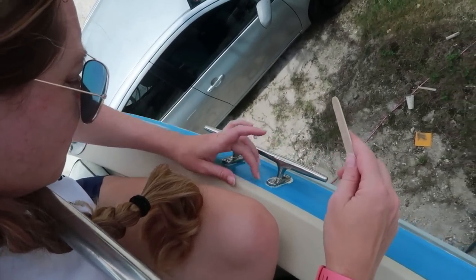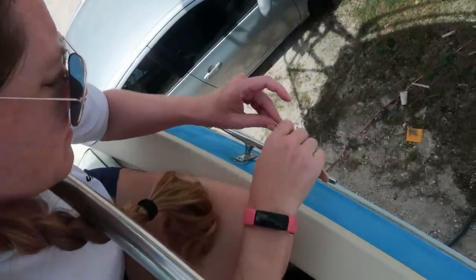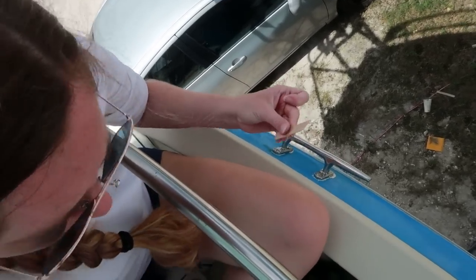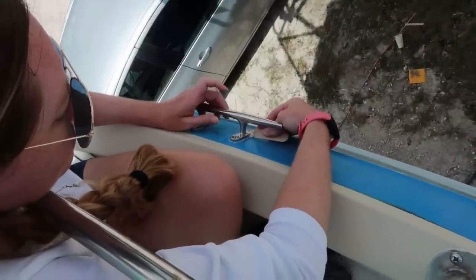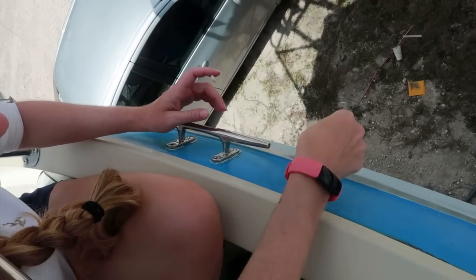Okay. It might actually help if you broke that stick to give yourself a sharper edge, so you can get. Ow! Of course. I fell in the process. All right. One cleat on. I don't think we're going to show the process for the other one because it's going to be exactly the same.